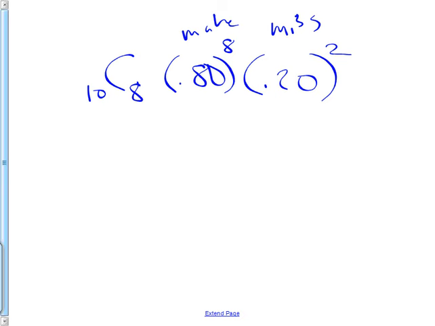I'd like you to begin here, just grab your graphing calculator and type that one in, because I would expect that the person would probably make 8 out of 10, but the probability of it actually happening is kind of low, surprisingly low. I think you're going to find that it's in the neighborhood of 30%, but figure it out exactly. Get your calculator. If you don't have one, borrow one from me. I got extras up here.